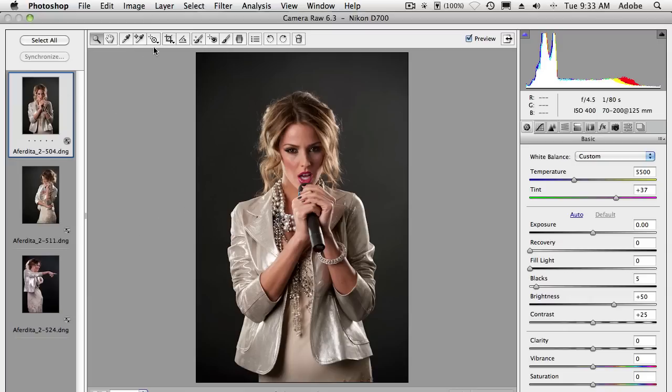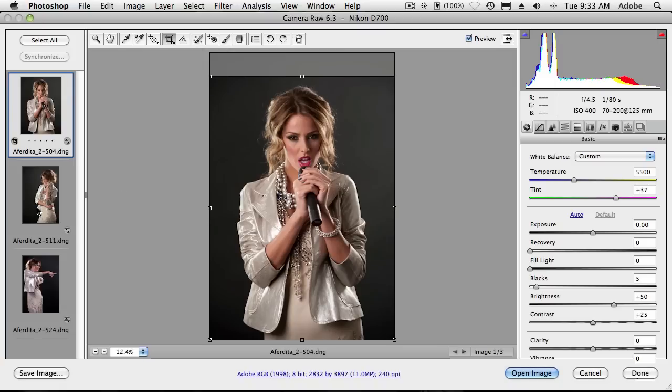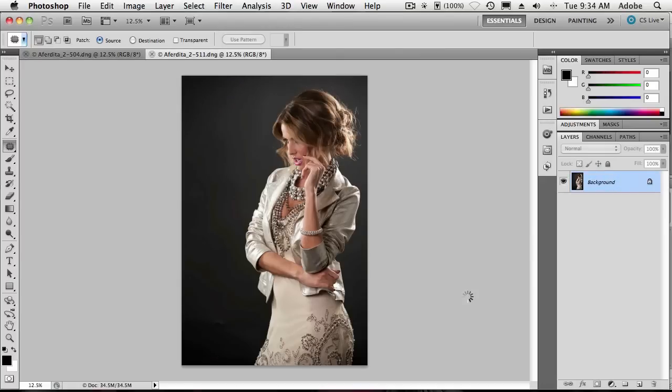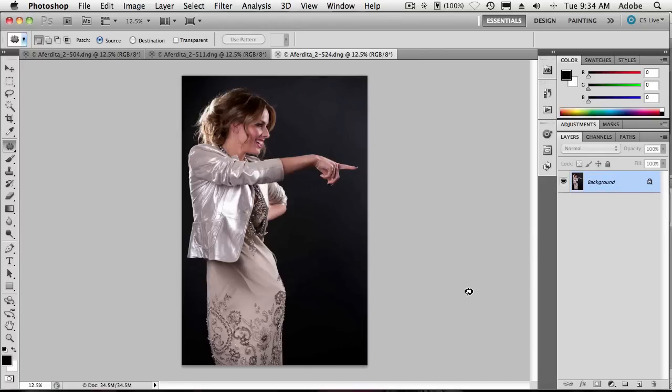So this first image, I want to crop a little bit here. And again, because I'm doing it in camera raw, I can always come back and uncrop it. I'm just cropping it down a bit so it kind of matches the other two. I had a little bit more headroom in that image than I had in the other ones. Okay, so now I'm done with my adjustments. So I want to select the other two, and I'm just going to go ahead and open all 3. So now all 3 images opened in Photoshop. And if they had been JPEGs, they just would have opened without that extra camera raw step.